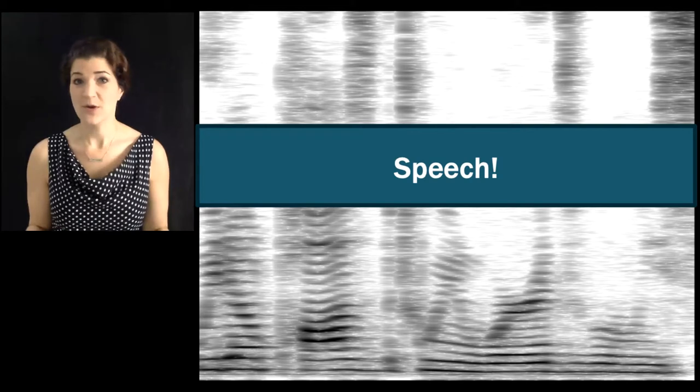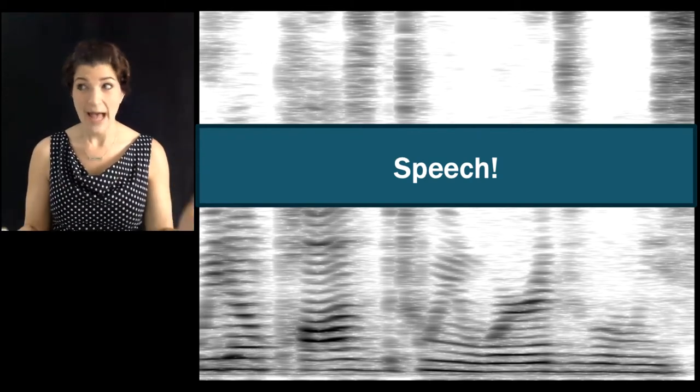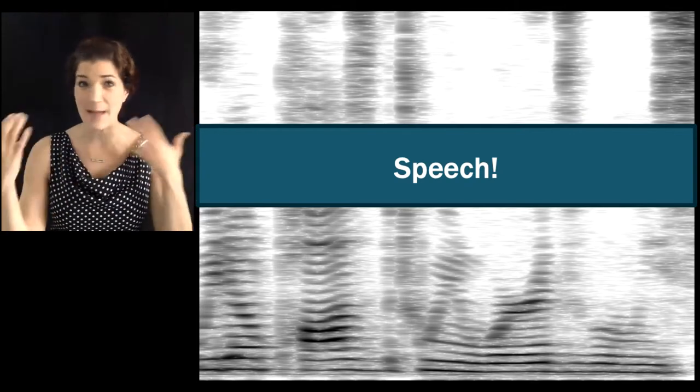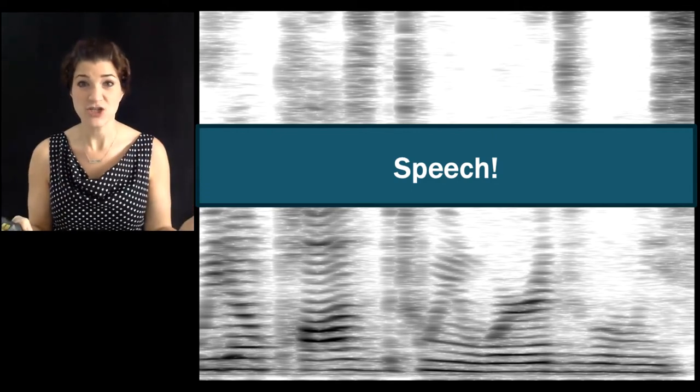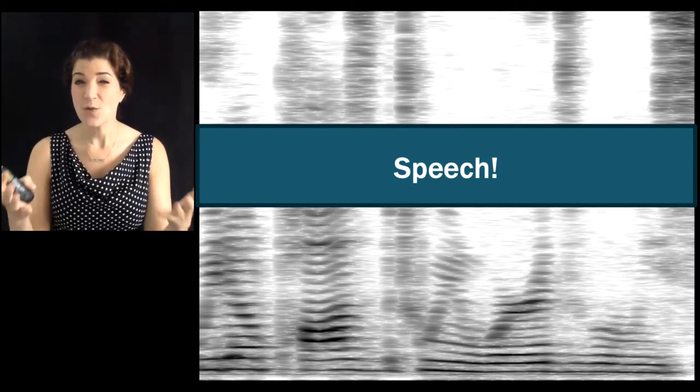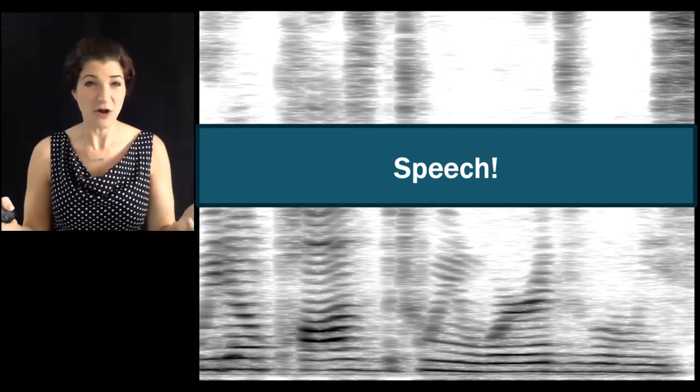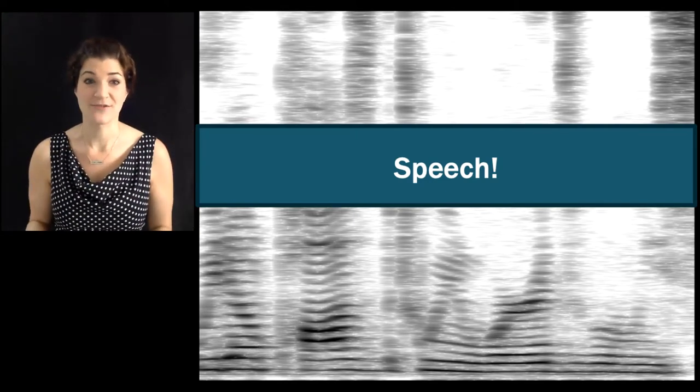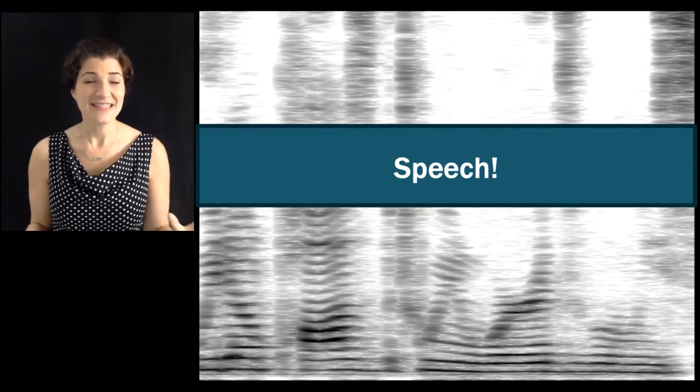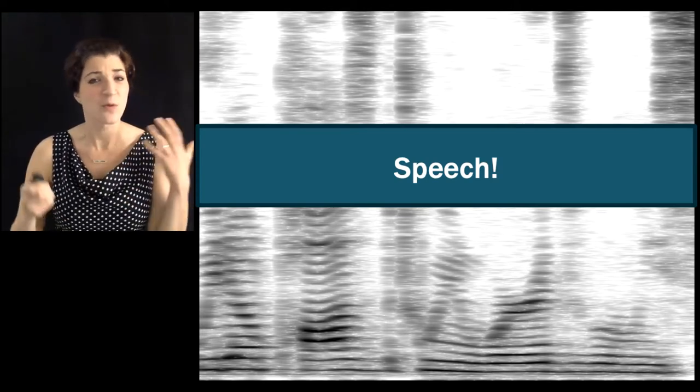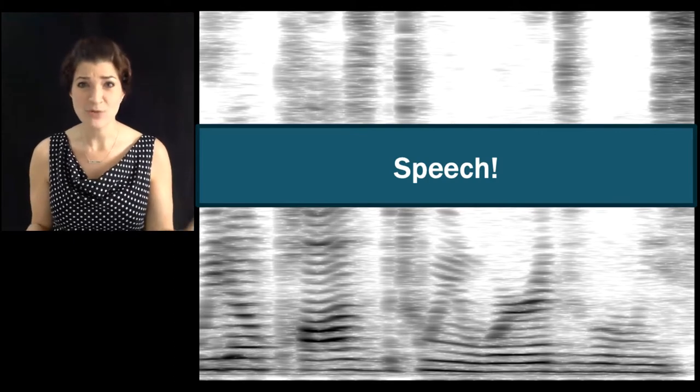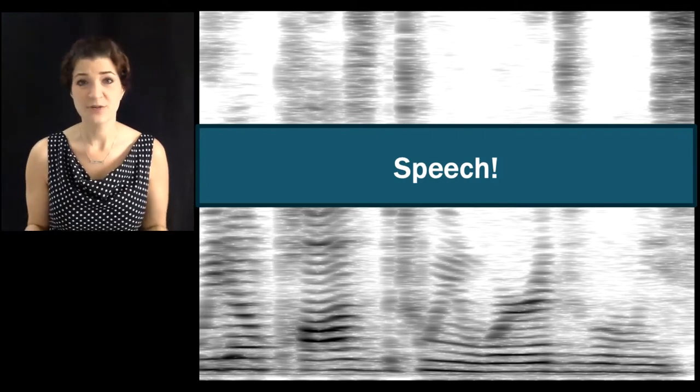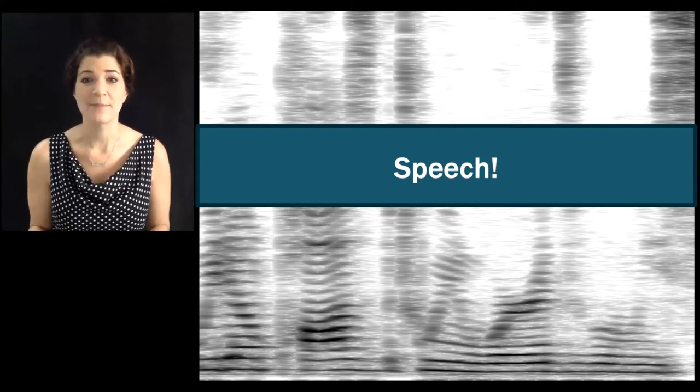Now, this may not seem like an incredible process, but when you break it down into its components, what's happening is that I've got this hole in the bottom half of my face and by flapping my mouth meat around in a particular configuration, I'm leading to a series of events that make you have ideas. This is like a form of remote mind control. I can make you think thoughts just by flapping my mouth meat around. So this is what we're tackling today. I think this is the most fascinating process in the world.